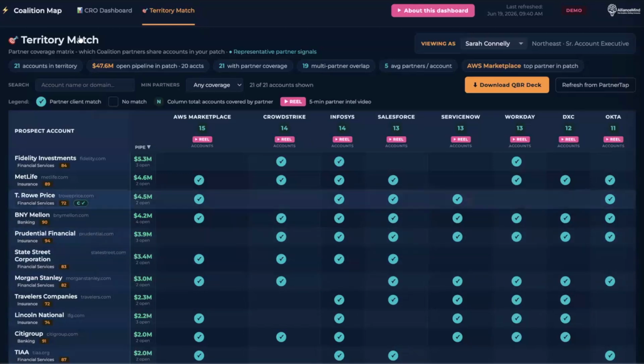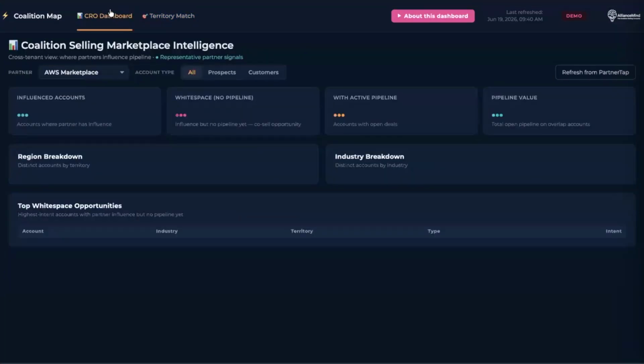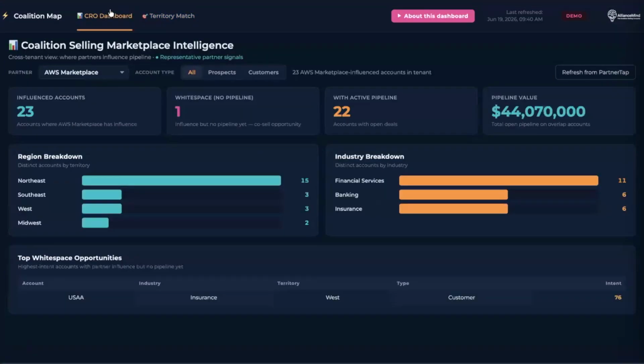and look at the next phase, which is the CRO dashboard. This is coming live from Partner tab. So the CRO will always be like, okay, all this partner stuff, I get it. I hear a lot of good stuff about it, but I'm really not seeing it. I don't really get it. So why are partners important to me?